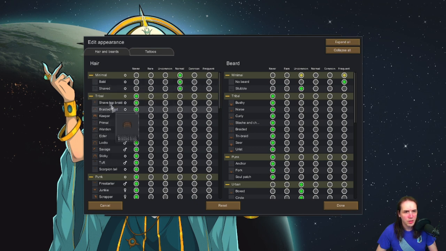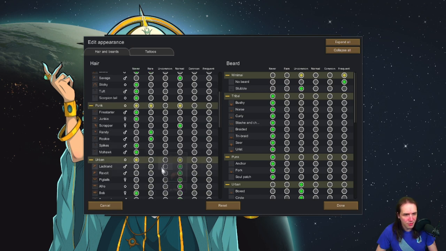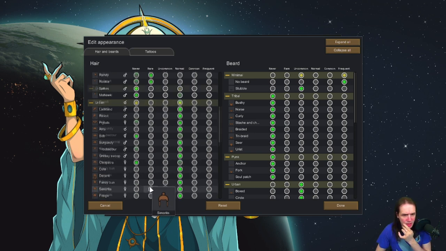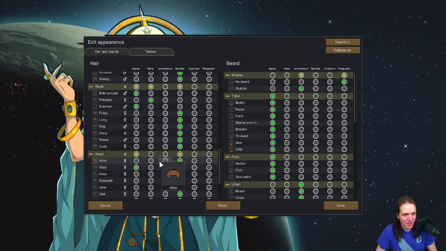Okay, now let's take a look at hair. That's normal. I like that haircut. What can I say? Fire starter, junkie, scrapper. We'll go with normal. Randy. I like that one. Lackland. Yeah. Revolt. Pigtails. Afro. Bob. No. Ponytail, princess, yes, we'll go with that. Scatman, no. I don't care how catchy the song is, no.